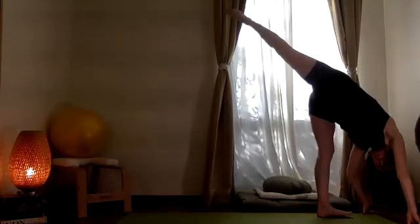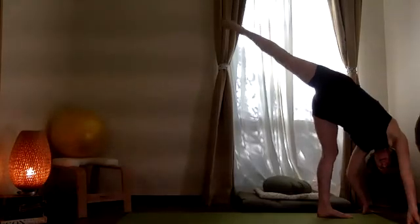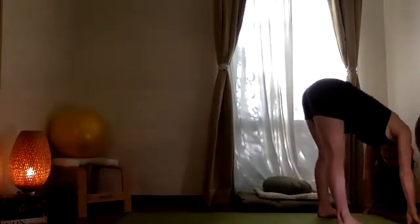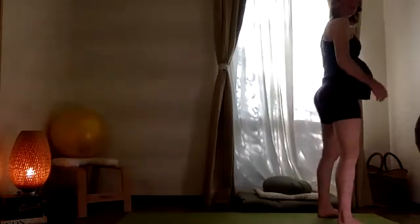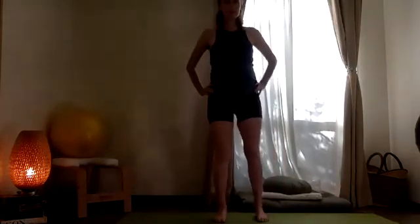It's really great for your gluteus medius, the higher you can lift that leg. And then let's exhale. Bring it in. Take a forward bend. Release, release. And find your weight in your feet standing up. Good. So let's turn to the center of your mat for a moment. We'll do a couple little standing poses.